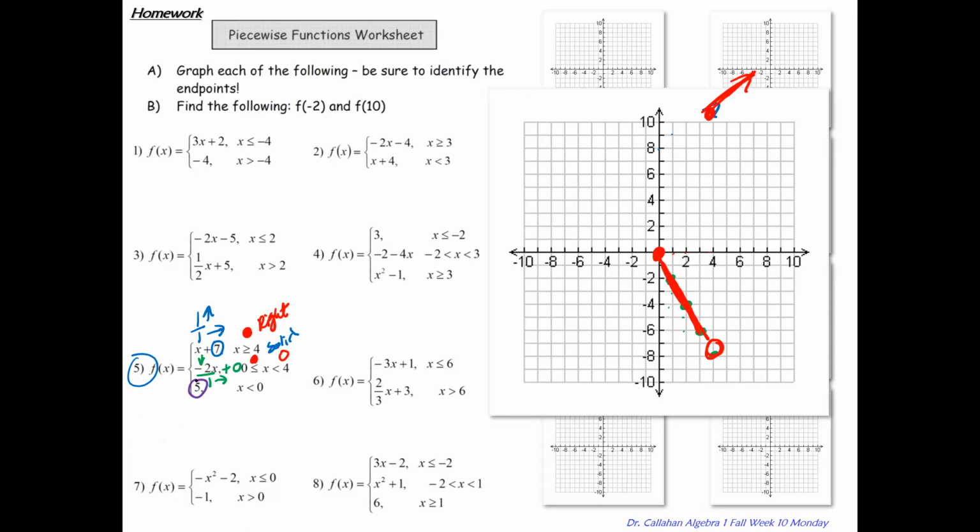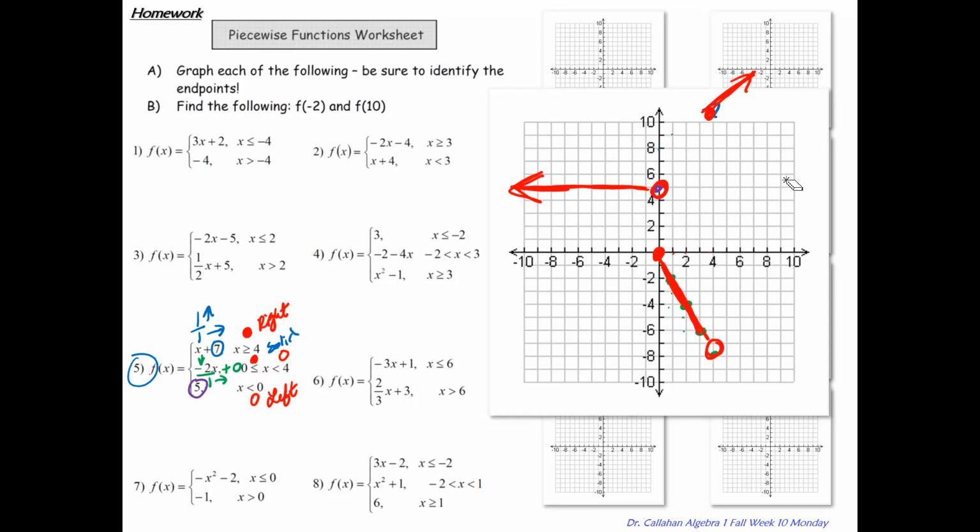Lastly, it's just y equals 5. 5 means it's just going to go up to 5 right here and draw your solid straight line. But again, we're not going to use the entire piece. I'm just going to use at x is less than 0. So open circle at 0, and then it's the left side of that. So open circle, left side. And that's the only piece that I'll be using. And that is your piecewise function for question number 5.